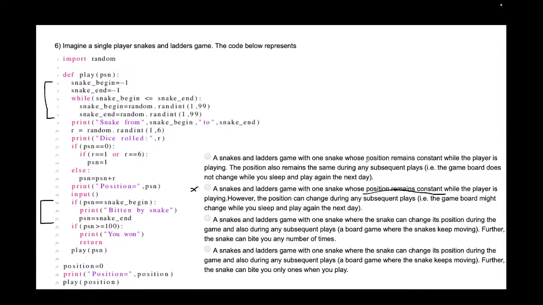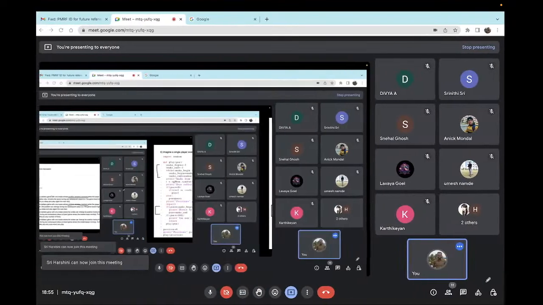So option A also says the same thing, that the position of the snake remains constant, so we can eliminate that too. Any guesses?